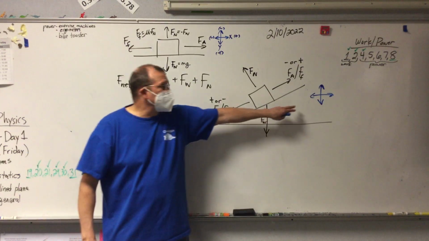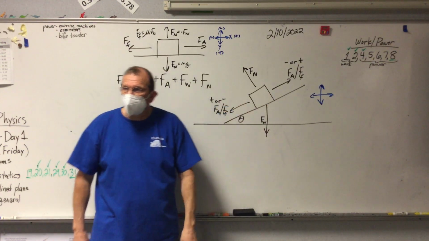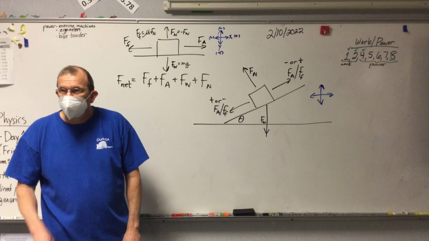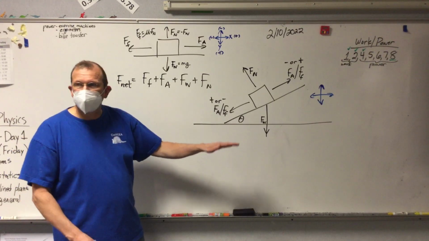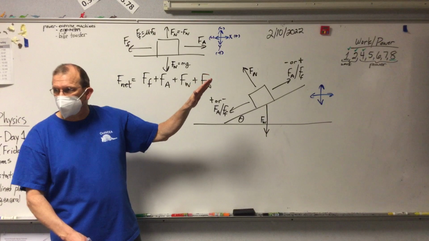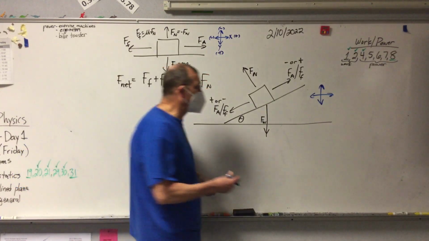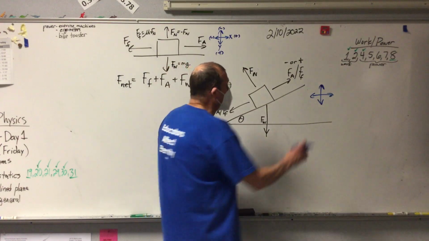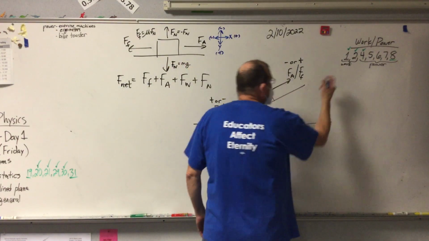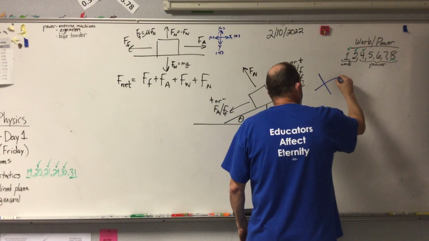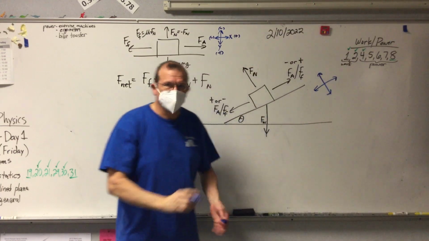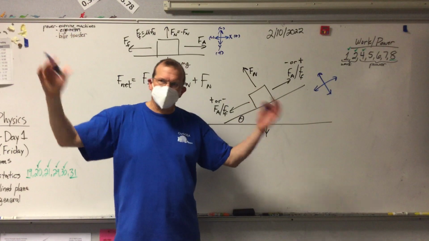What could we do with this to reduce the number of problem vectors we have? Turn it that way. We could say, why don't I just rotate it with the inclined plane? Now, and this is where some people go, you can do that? The answer is, yeah. But I'm going to change something about this, because most people, if we say, let's talk about X and Y, they're like, it's already skewed, that doesn't work.